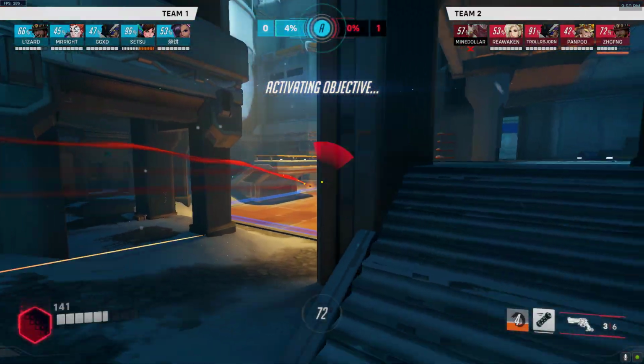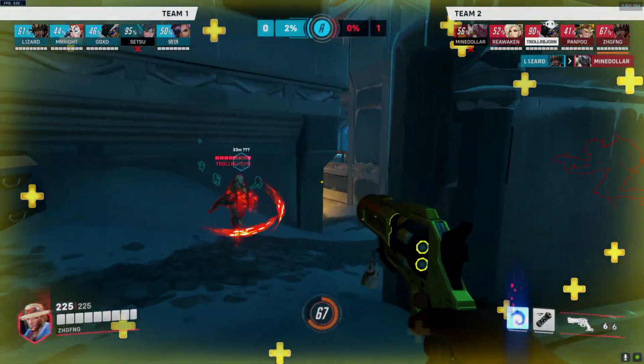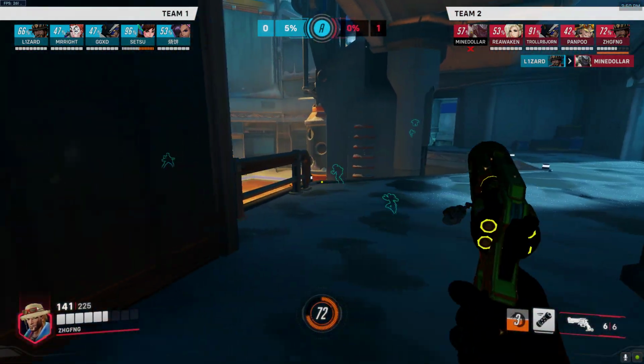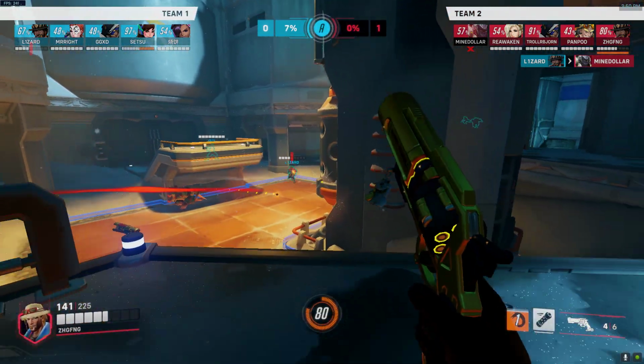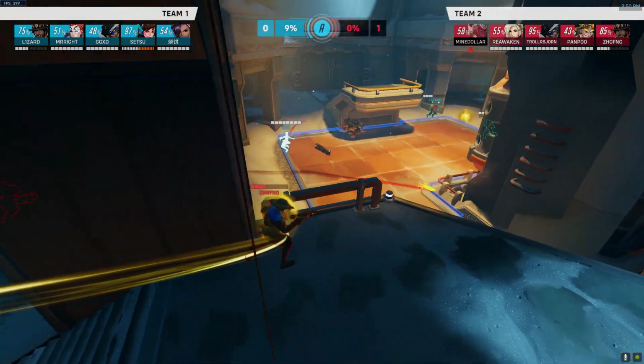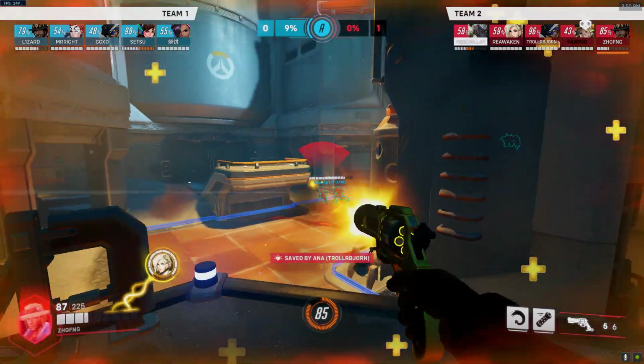Just chill. You're gonna get healed by your Ana. Get back in. Take high ground, which is what you should have done from the beginning. Don't go too far. You're 141, don't go crazy here. I would not go further than this spot right now, because you need health. You need health and you need to get sustained.